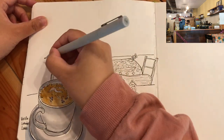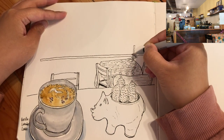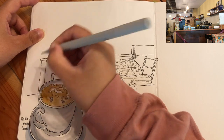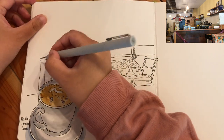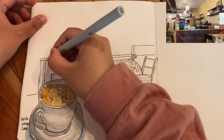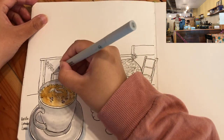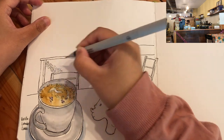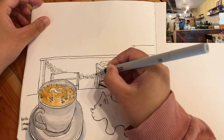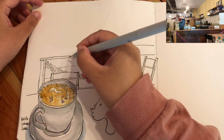Now it's time to construct the structure of the counter — drawing the thickness, the vertical divisions, and the height of the counter area. I have one large chunk of shape defined with the width and height. Now for the inner details: adding hatching for the wooden support and drawing very loosely the hanging tinsels, which feel like Christmas and party time. Just drawing the curve of the overall hanging shape and the loose little chips of the hanging tinsel — this really adds interest to a sketch containing a lot of horizontal and vertical lines.